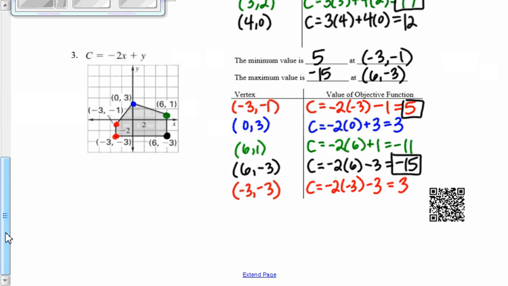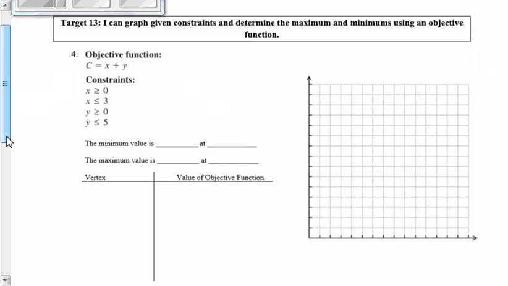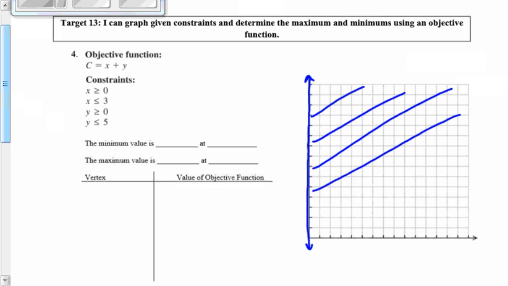All right, flipping it over, doing some practice for target 13. So remember the difference here is that we're actually going to graph these constraints and then test the vertices that we find. All right, starting with x is greater than or equal to 0. So we talked about this on the notes. That's a vertical line at 0. And we're going to shade everything to the right. So we're basically just shading in this whole graph because this graph is just the first quadrant.